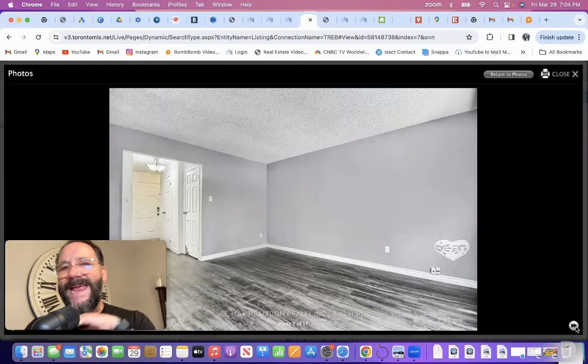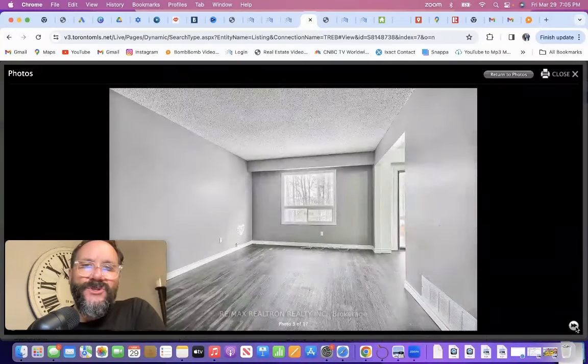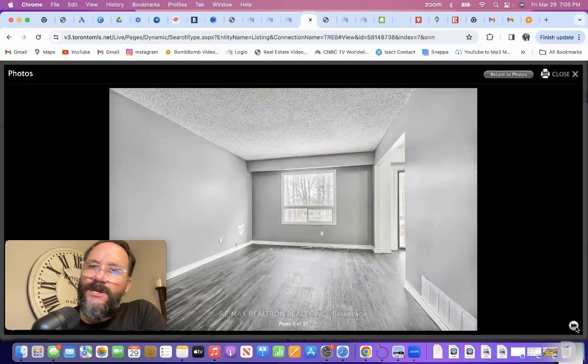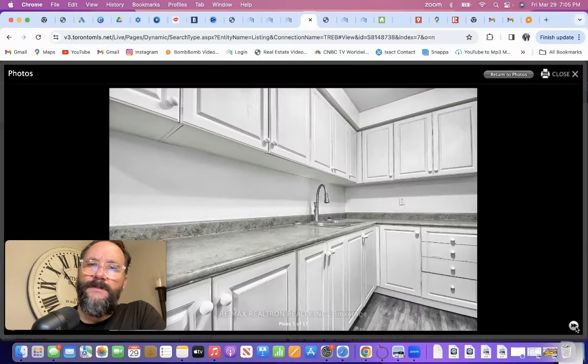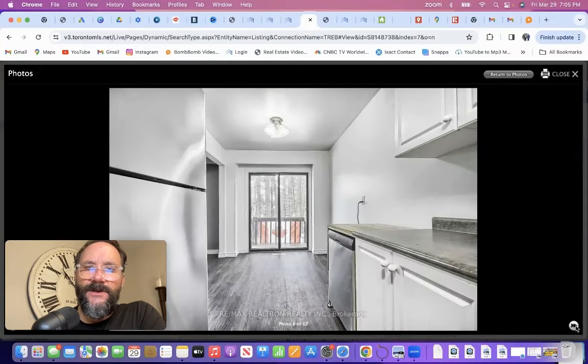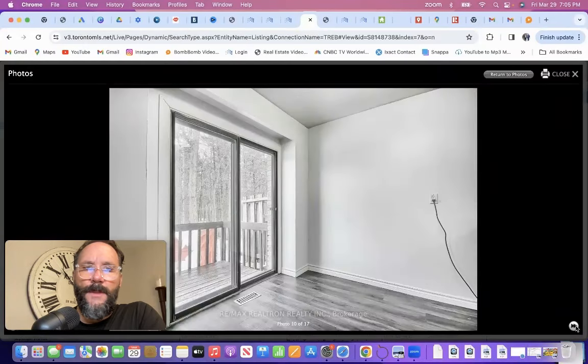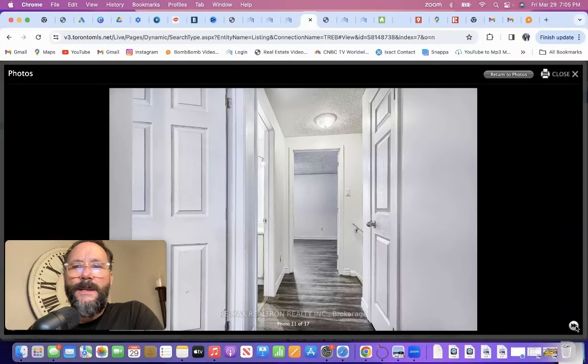This is what I hate when I go visit these properties. When you're looking at a tenanted property and the pictures look like this, these pictures are from when it was vacant. You're not going to walk into that. I'm sorry to say, you're going to get sabotaged. I had it happen to me 2 weeks ago. We walked in and we walked out within 6 seconds. It was a bomb. So keep that in mind.